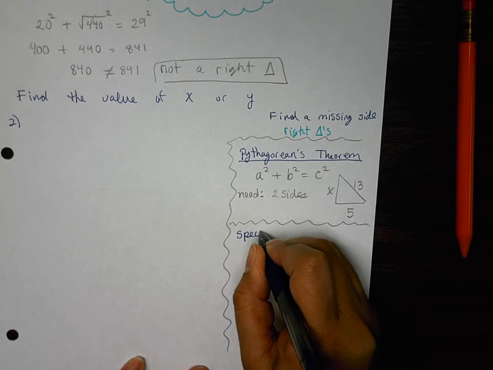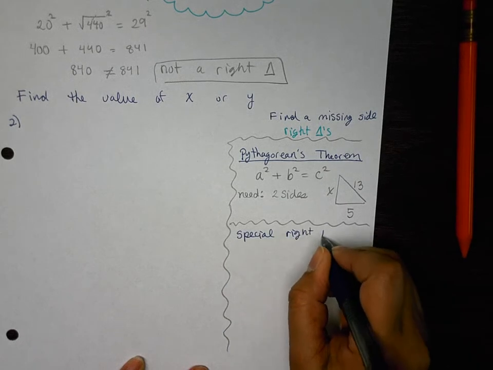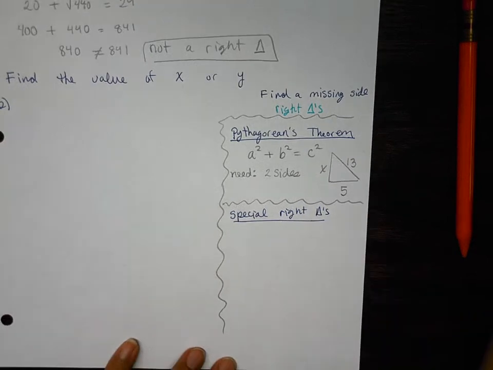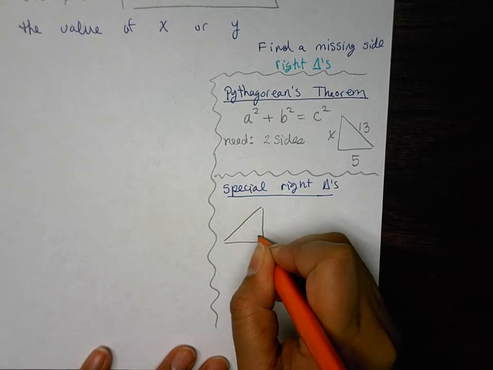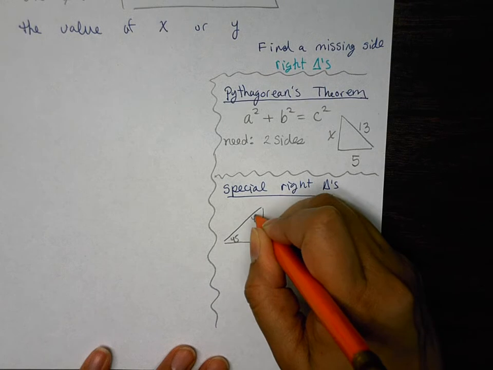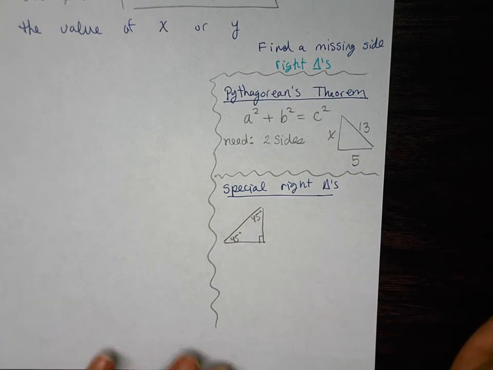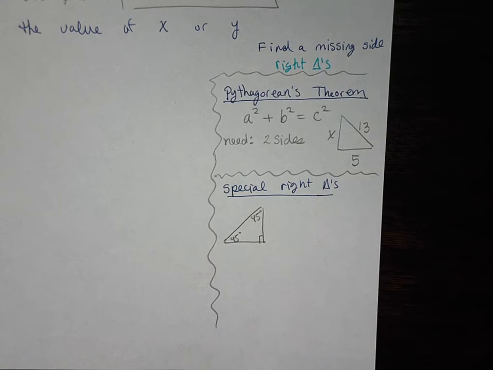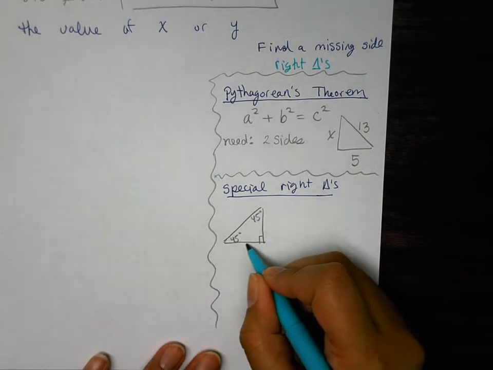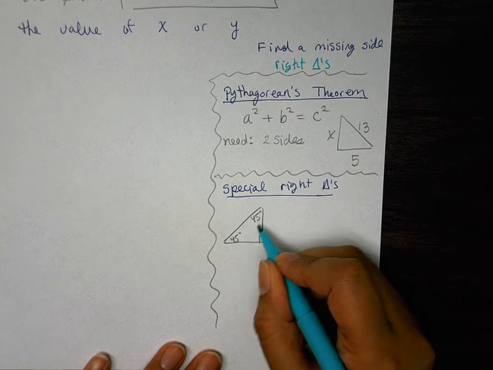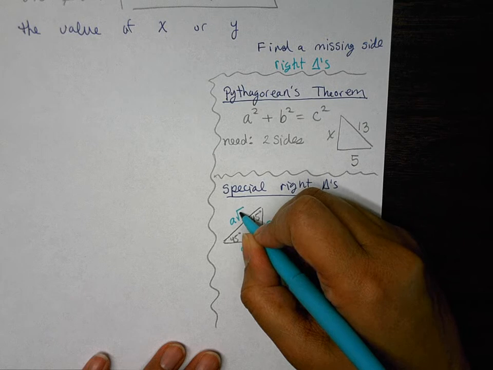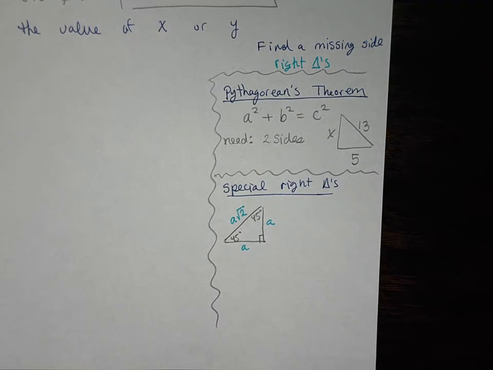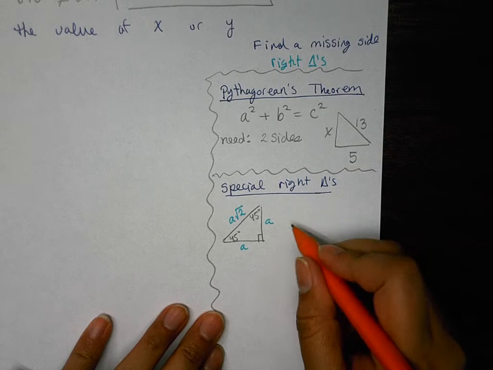Another method that we've learned just this year, this method is new, is special right triangles. This is the lesson we did right before Thanksgiving break. 45, 45, 90. And who remembers how to label them? These 2 are my congruent sides because it's an isosceles. What do I call these 2 legs? A and A. And the hypotenuse was not 2A, but A square root 2.